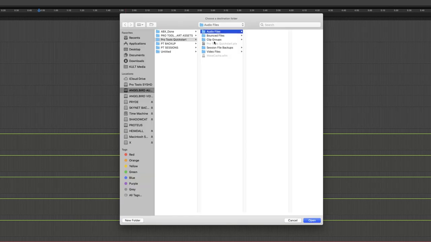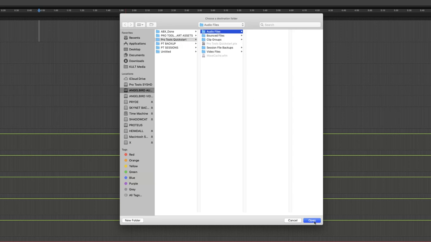This will then ask you, where do you want to save that audio? We're going to copy it. Where do you want it saved? Now, Pro Tools has a nice little ecosystem that when you name a project, it'll create a folder within it. The session file itself is there, .ptx. And it creates all of these folders while the session is open. When the session closes, if there were no video files, no bounce files, no clip groups, it will just remove the folders. And next time you open that session, those folders will appear ready for you to add that type of media. But in the meantime, we're going to keep everything in the right place.